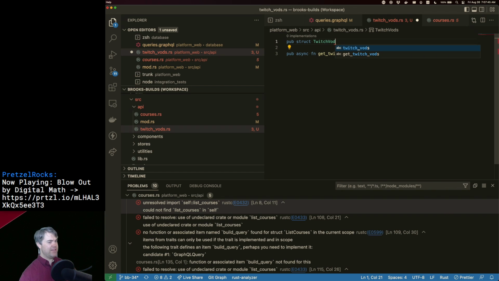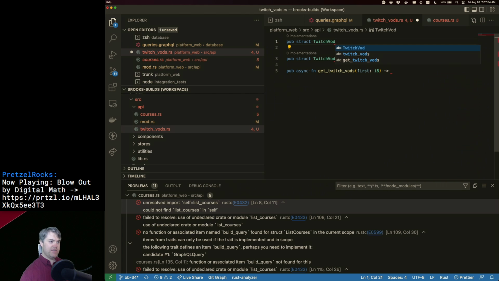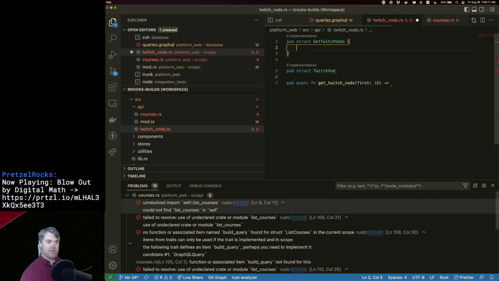So I'm probably going to have like a Twitch VOD and then maybe a pub struct Twitch VODs API results. Maybe it would be just a getTwitchVODs. So we're probably going to have some data inside of here.